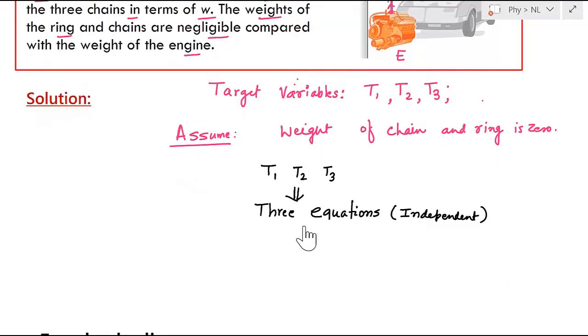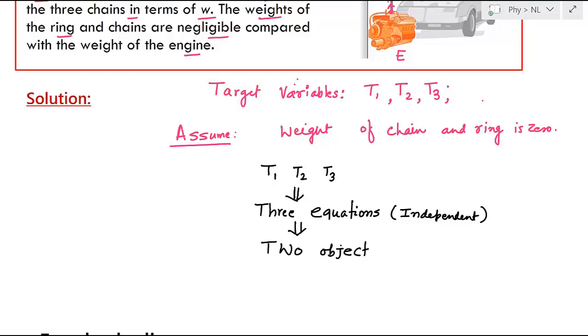Now if you remember, if you write equations for one object, you can write only two equations. If you consider a planar object, then you can write only two equations, one along the x-axis, another along the y-axis. So you have to consider more objects, because if you consider one object only, you can write only two equations, but the number of unknowns is 3. So in this case we have to consider more than one object, at least two objects. So we will consider two objects and we will write equations. What will be these two objects? One will be the engine and another will be the ring.